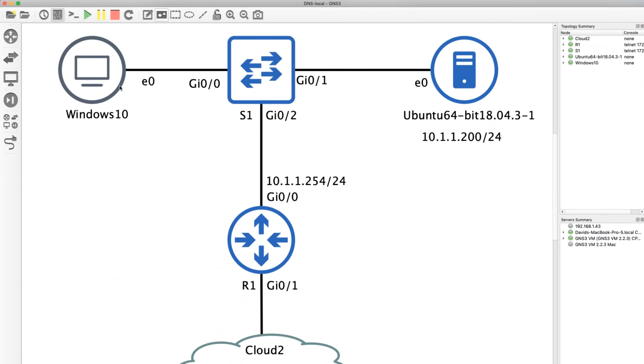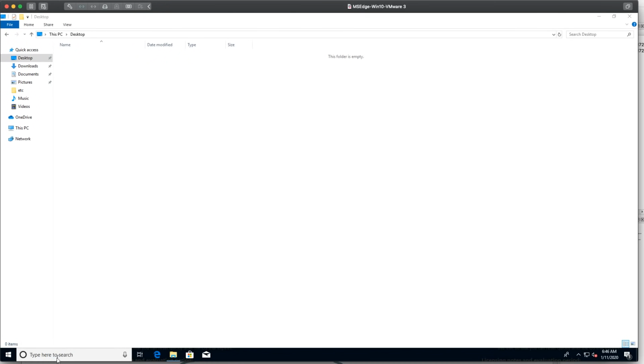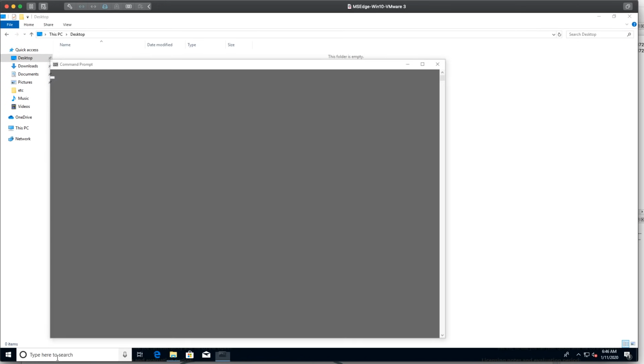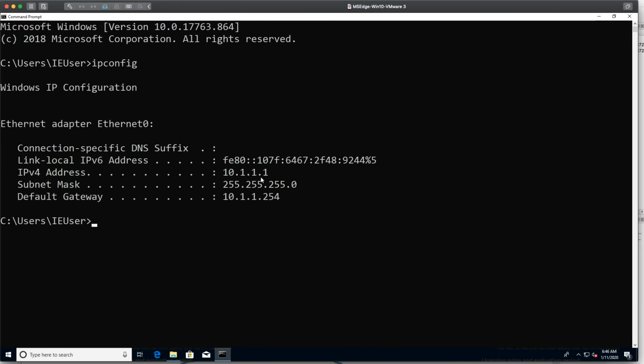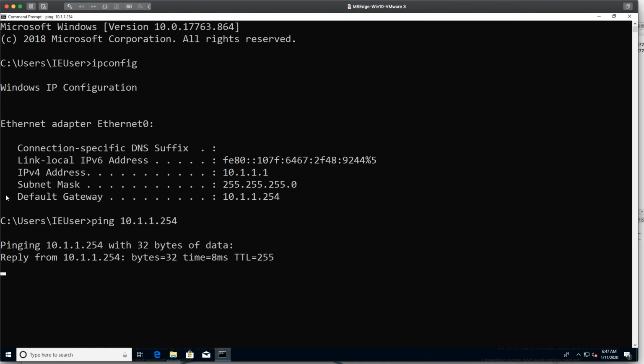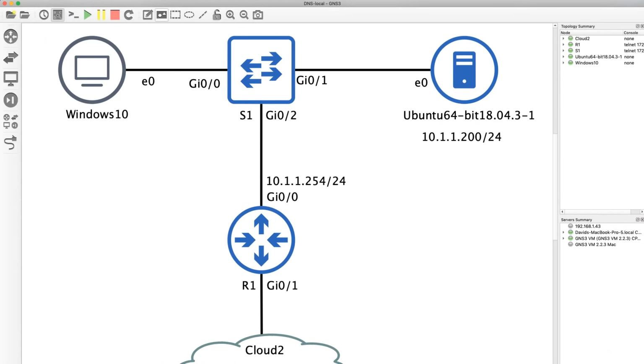Okay, firstly, let's have a look at the Windows computer. Here's my Windows PC. I'll open up a CMD prompt, make this a bit bigger. ipconfig shows me that this is the IP address of the PC, IP version 4. Default gateway is 10.1.1.254, and I should at this point be able to ping my default gateway, which I can. Default gateway is this Cisco router with IP address, once again, 10.1.1.254. The switch is a layer 2 switch. It's not really doing anything except giving connectivity in the network.